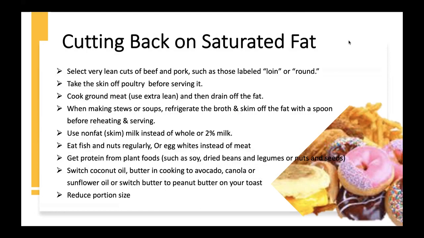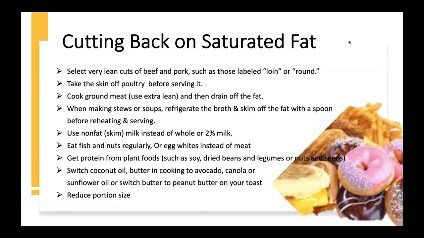Try to include fish regularly because of the omega-3 fatty acid benefit that can help in lowering the bad cholesterol. Include more nuts and seeds, and replace some of the meat with plant proteins such as soy, dried beans, legumes, nuts, seeds that can give more fiber also. This will not only reduce your intake of saturated fat, plant protein can also increase the intake of fiber, and fiber is known to reduce cholesterol levels. So you can have several options, like adding soy or pea protein crumbles to chili, or making soup with soybeans or lentils, split peas.